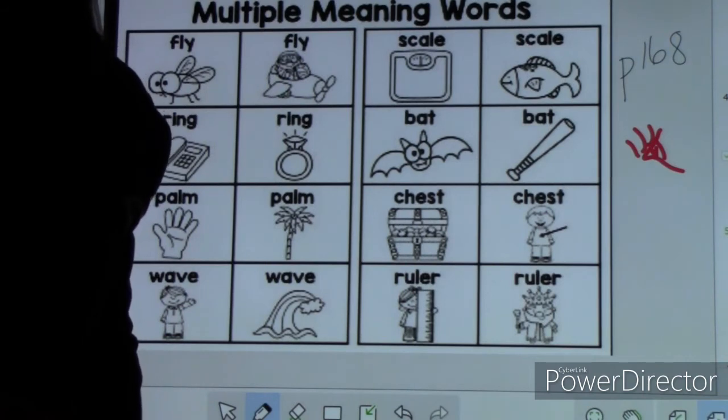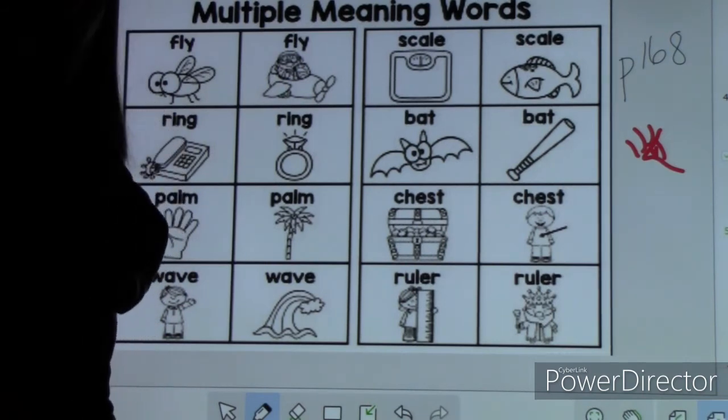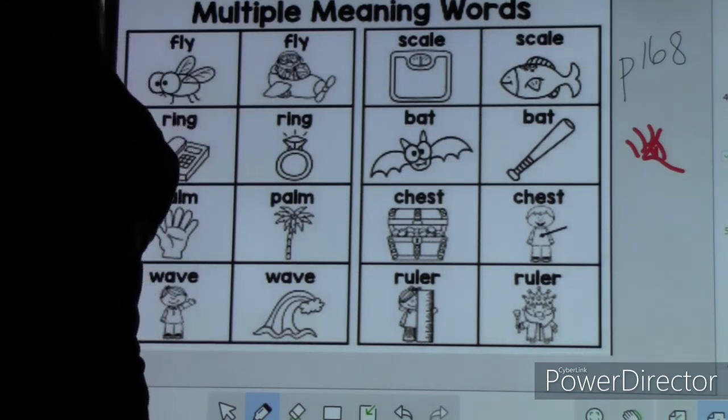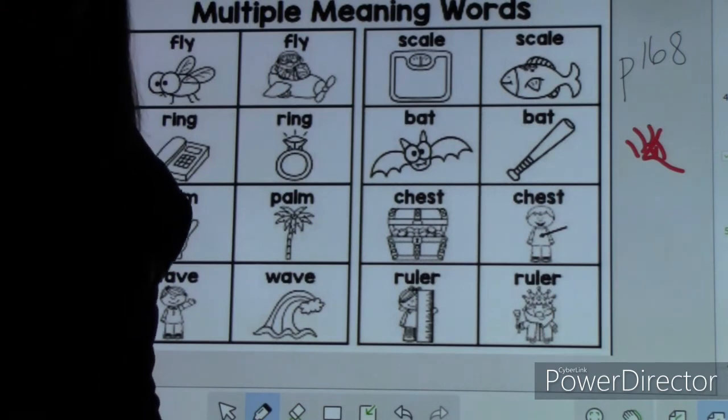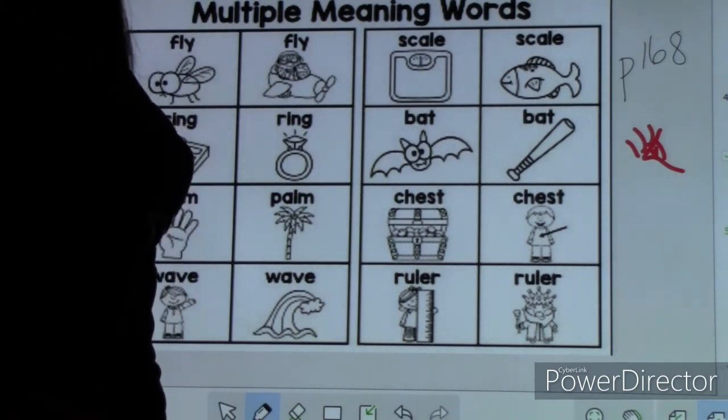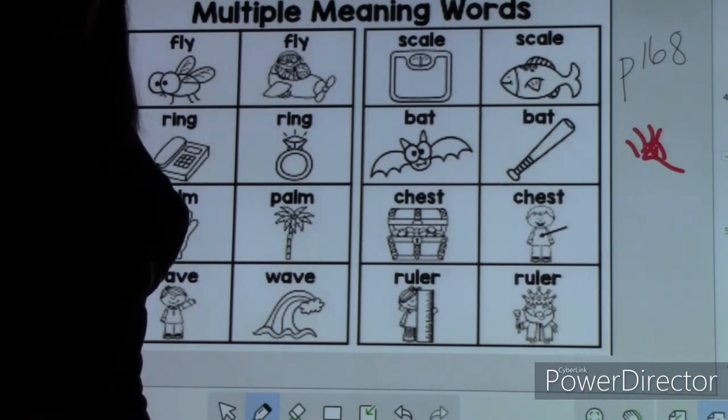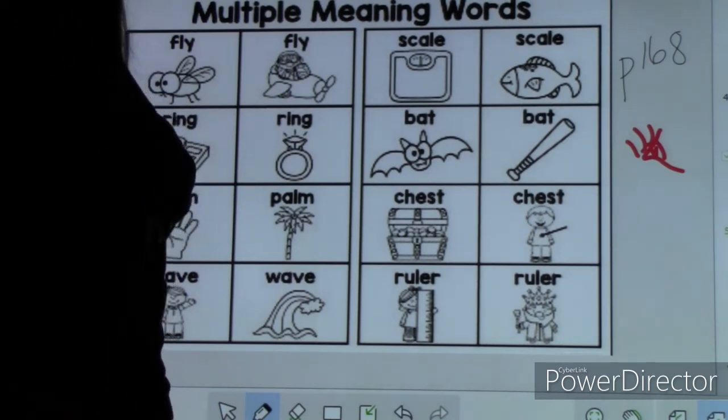The third one they give you is upset. Upset can mean that you're unhappy. Like she was so upset when she heard the news that the dog had gotten hurt. Or it can mean to move something, like to tip it over. Like be careful when you move your plate or you might upset your juice glass. That means you might bump it and it will spill or tip over.